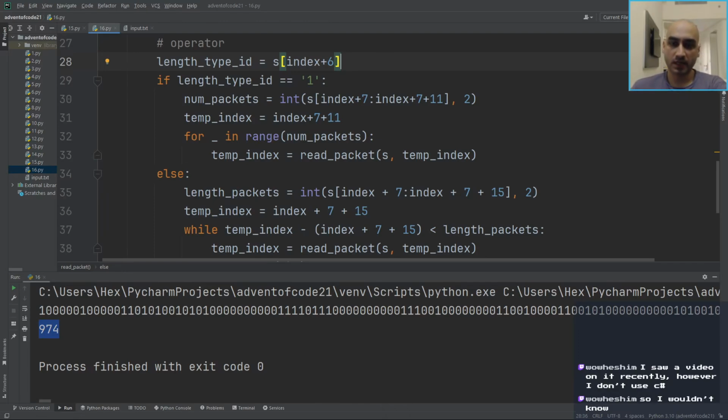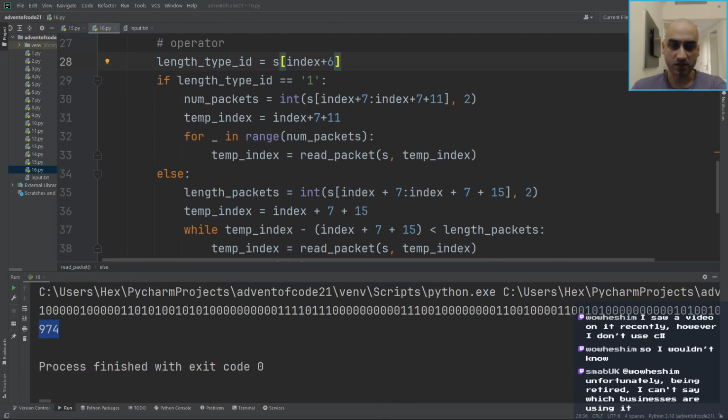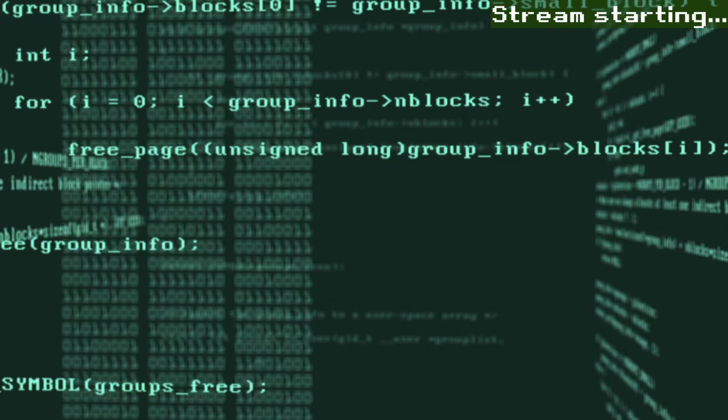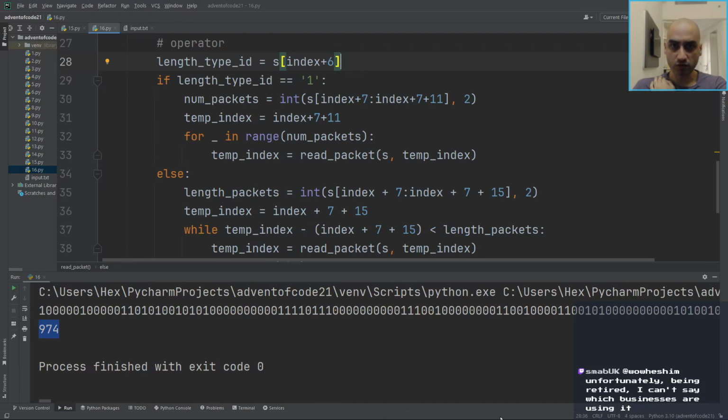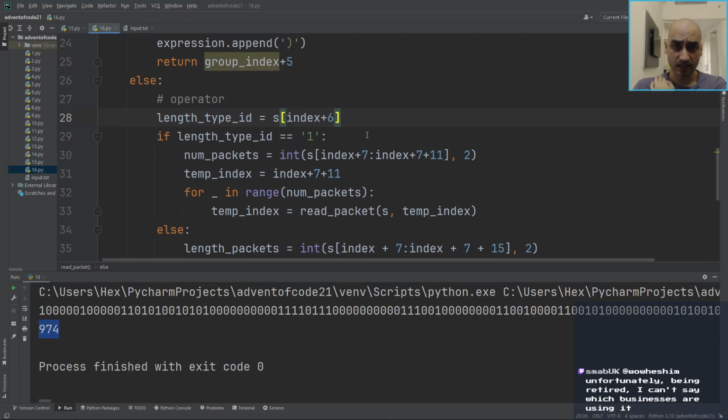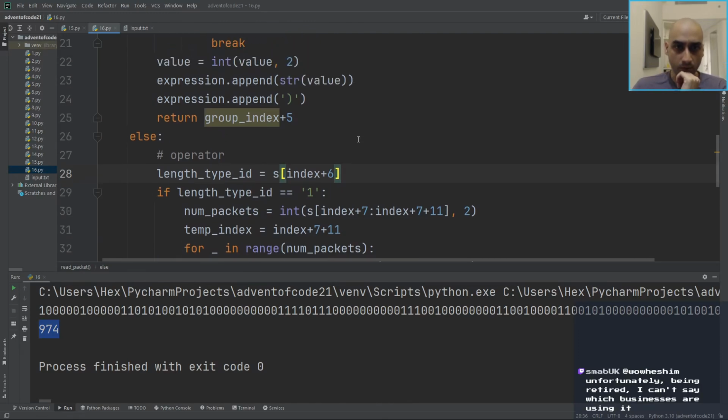So, can we build all of these left to right? Yeah, we can, because we can just put a plus symbol and then put the number, then put a plus symbol, then put the number. For product, we can do the same, but to multiply. Minimum is the tricky one. We're going to have to write min, open bracket, and then just put a comma between each one. Max. So greater than, we can do less than, equal to. Okay, we can do this. We just have to put the initial characters and then put the separator characters and put the end characters.